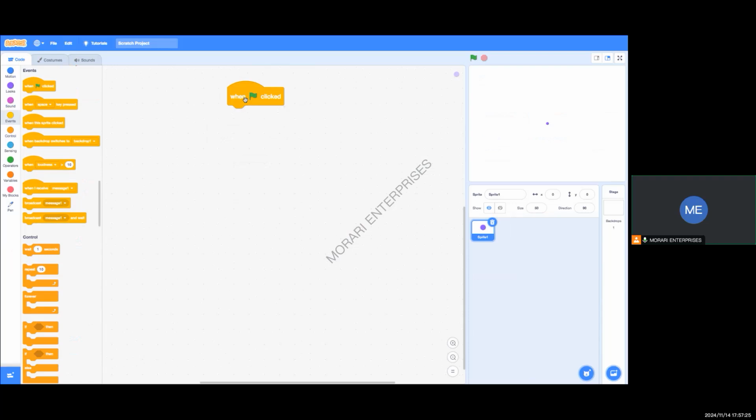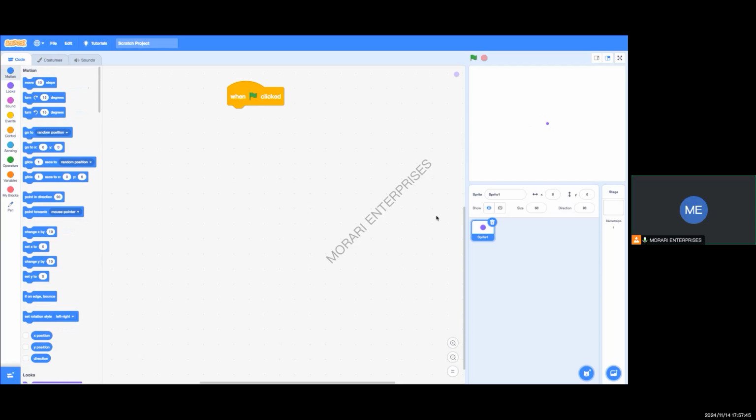You can launch an event from the keyboard, when space key is clicked. So there are different ways to launch an event, but when flag is clicked is very good because it guides you to know that if you have different programs, different keyboards to control different events, the main one should be when flag is clicked. So when flag is clicked, what do we want to do? We want to initialize. So we know that we are programming this dot, and this dot is like our variable. It's like we've already created the dot.